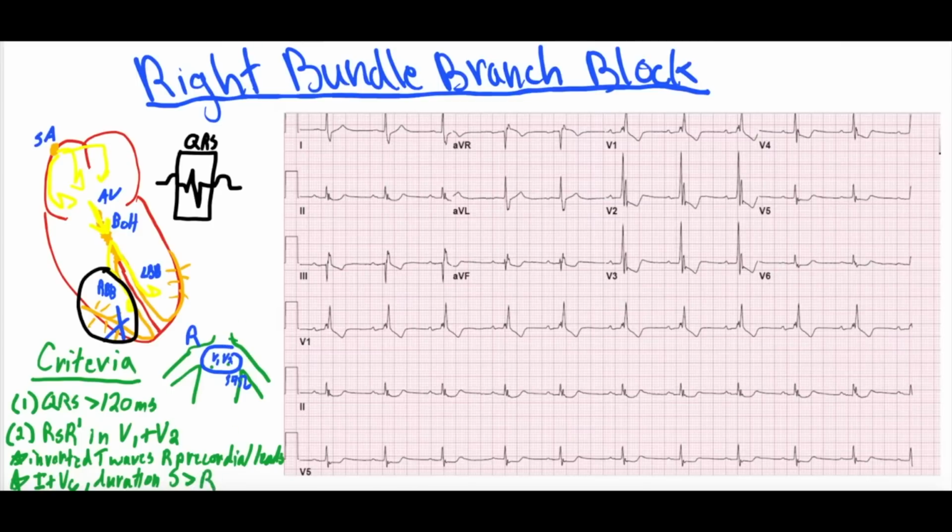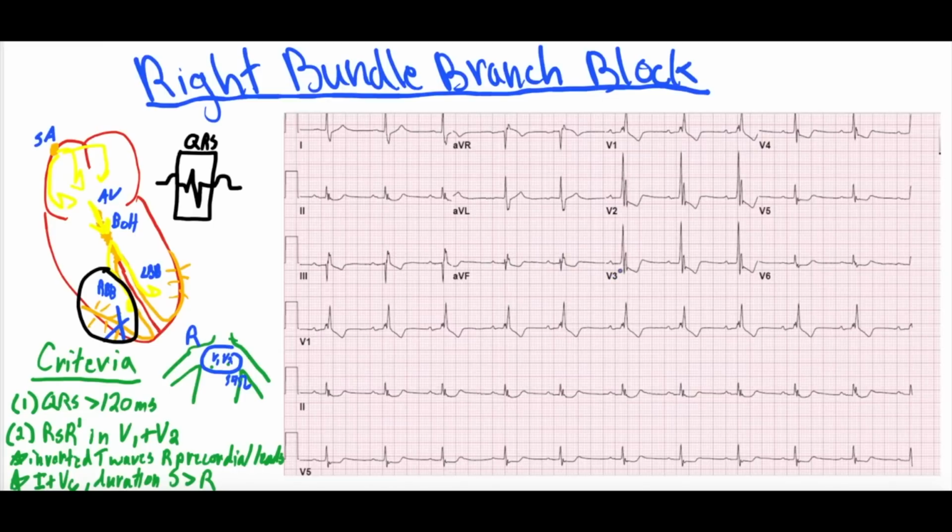So how does this translate into the real setting? Well, let's go over to our EKG over here, and let's go through our criteria, right? So first is that the QRS complex is greater than 120 milliseconds. It's going to be tough to count out each individual box given the zoomed out quality of this, right? But each small box is 0.04, right? So you want the QRS to be more than 3 small boxes.